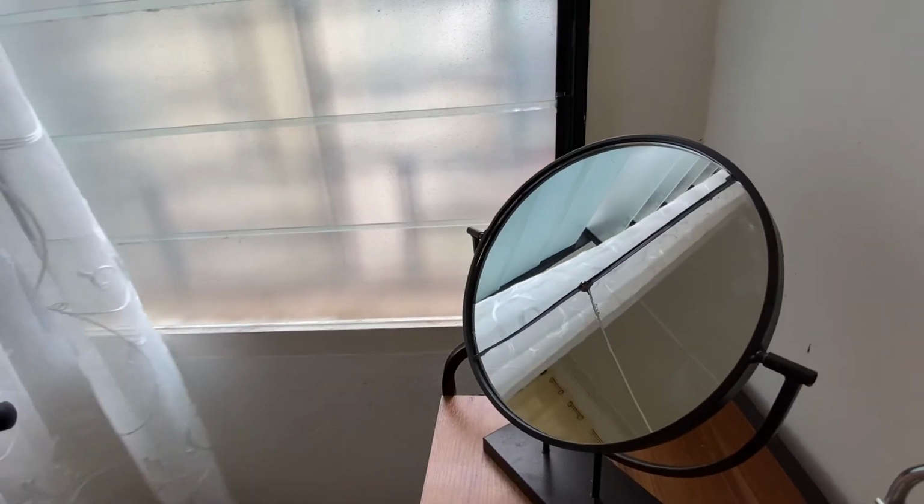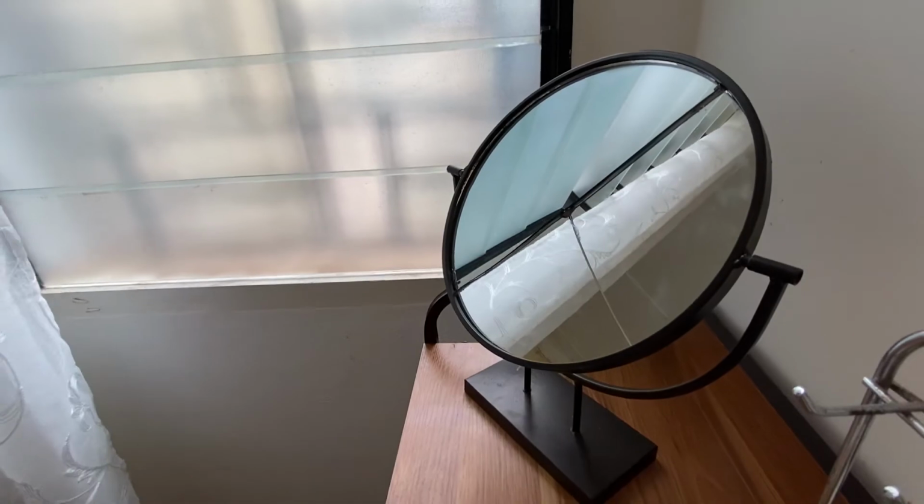I also got the yellow drawers. I don't know what you guys call them. I call them drawers, and the small mirror, the brown one, also from Orca Deco. The small one got broken a few minutes after I paid for it. That was a lovely story. I still kept it though. Actually, I love that, well, I don't love that it's broken. I'm just trying to be optimistic and it's not working.